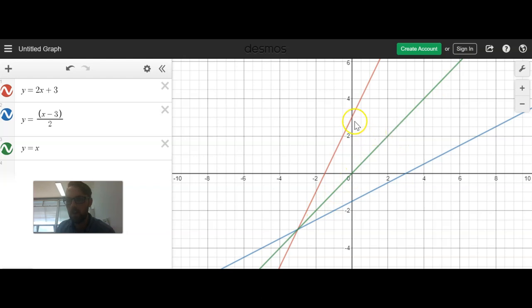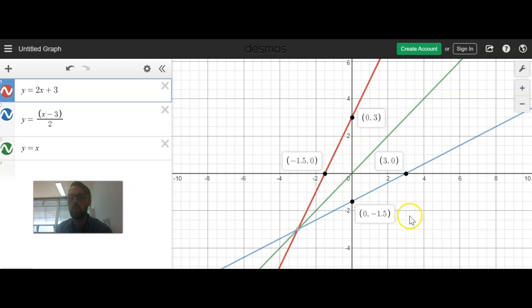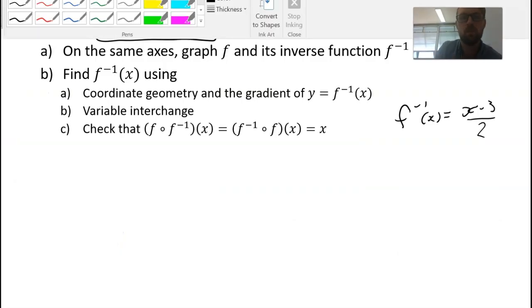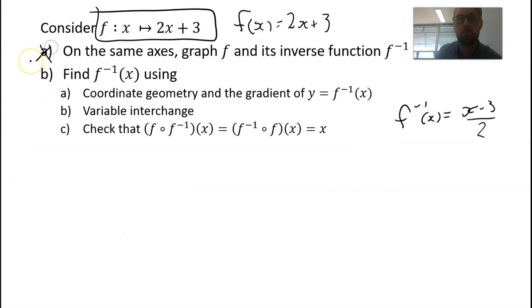You can see over here we go through the point 0, 3. Down here we go through the point 3, 0. Okay, so it's symmetric. You know, if we can pick any point on the graph here, and they'll be opposite, you just change the x and the y. Okay, so that was the first part. And just a good look at what an inverse function actually means. This is what happens with all of them. Okay, so we've done part A. We had a look at that, and hopefully we saw what happens there.